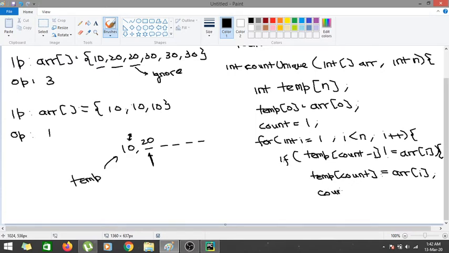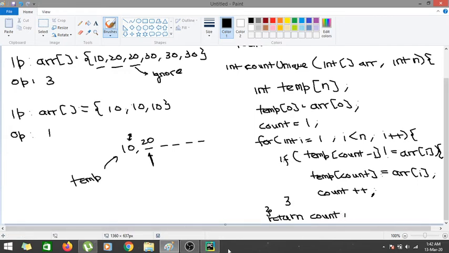So count plus plus, and I would be closing my if, and this would be my for loop, and I would be closing my for loop as well, and then I would just return count.